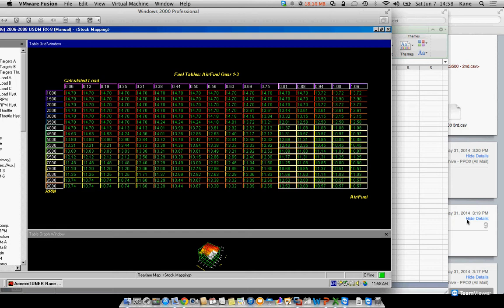And for a street car, unless you just are a very aggressive person, I would say 12.1, 12.3 maybe would be my personal comfort zone. Now, I can tell you that between 12 and 13, all day long, you should be good to go based on the physics. But it's not my $7,000 engine that I have to worry about. All right, so let me see here. We got some questions.